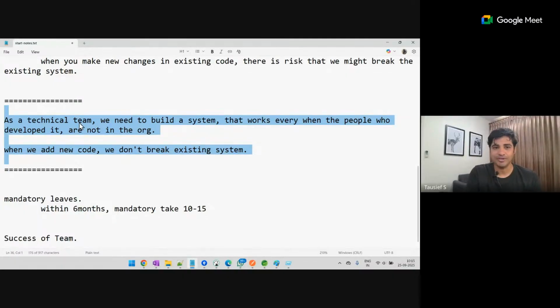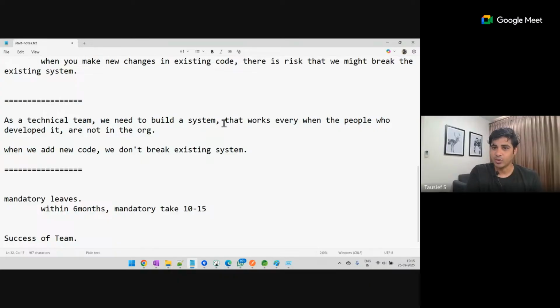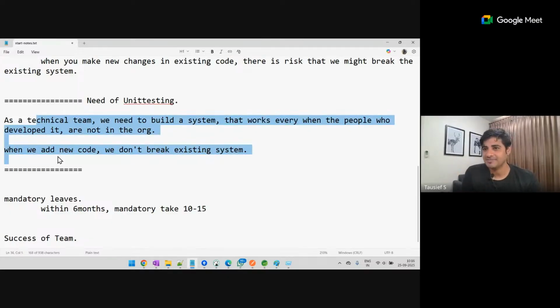As a technical team, we need to build a system that works, even when the people who developed it are not in the organization. Second, when we are writing new code, we don't break the existing system. So this is the basic need of unit testing in the system. If you do unit testing, automatically these things will be taken care of.